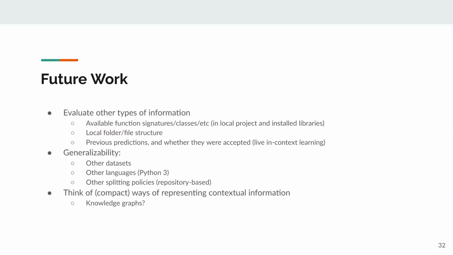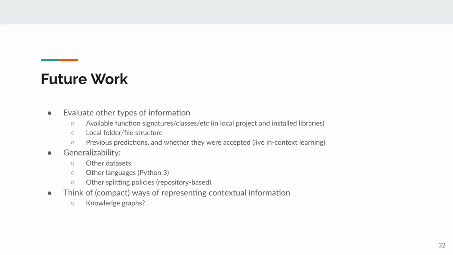Another interesting thing that I don't really have an answer for yet is to think of a very good way to represent contextual information inside of a graph of some sort, and then to make sure that this is consumable by these language models very well. This is a good thing to think about, because if we were able to do this well, then we could, in theory, add all types of information to this knowledge graph, and these models could use it freely.